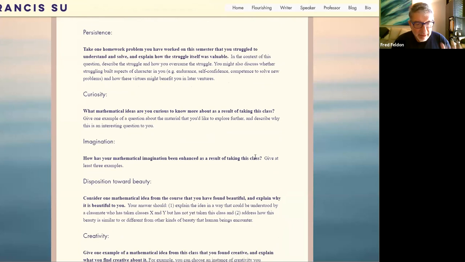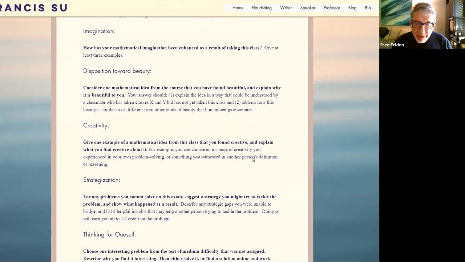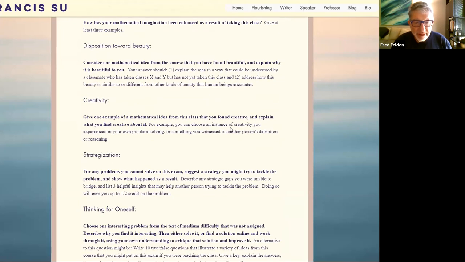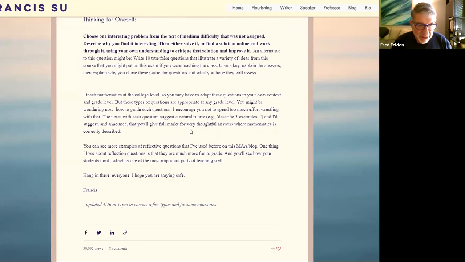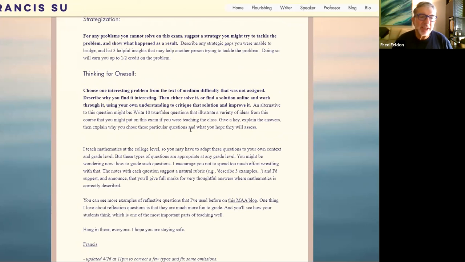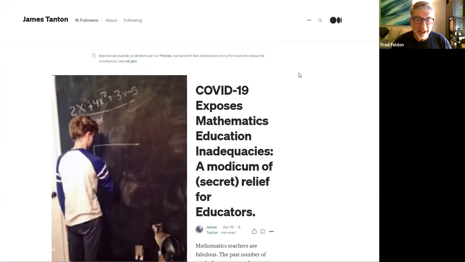Imagination: what has piqued your imagination in this class? Have you found any beauty in mathematics? Have you used creativity, or are you just following steps and using rote memorization? What's an interesting problem that caused you to think for yourself? So he's suggesting you include an assessment like this. This is really bold, and I want to do it, and I haven't, and I'm really disappointed in myself. And then finally, we have James Tanton's article.